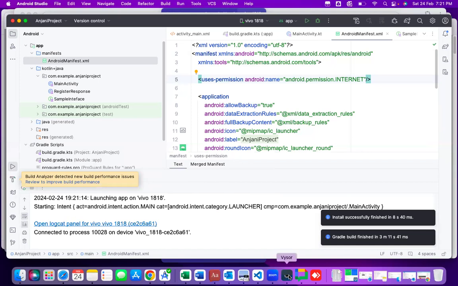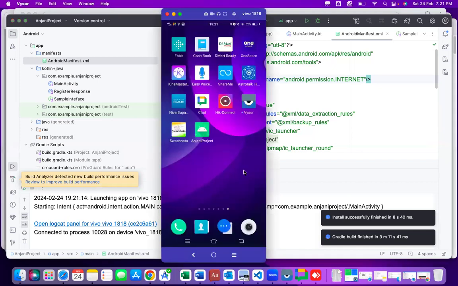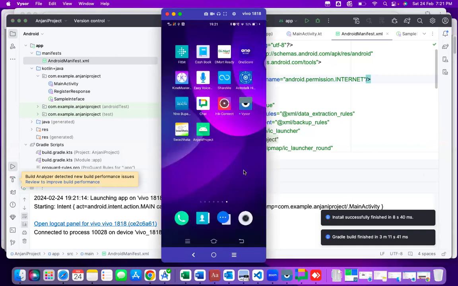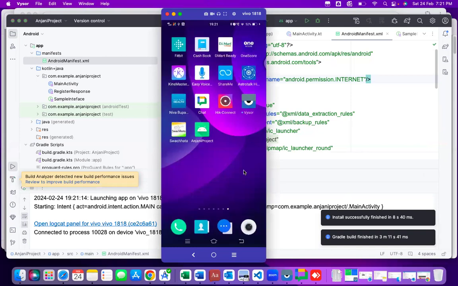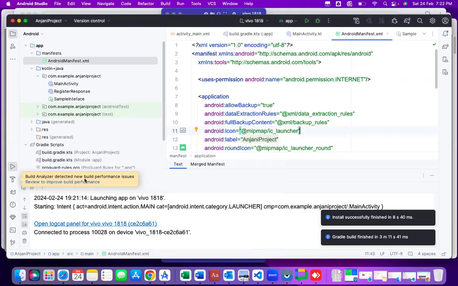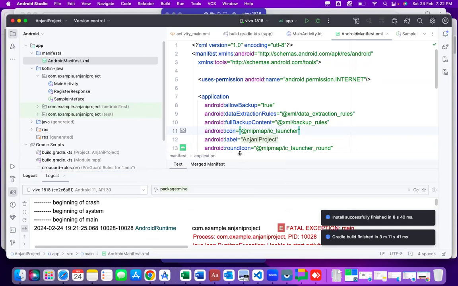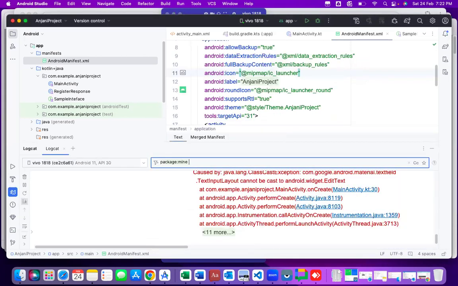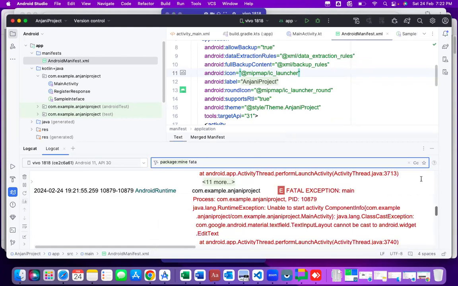It is launching, I'm just opening the emulator. Okay, it crashed. Just a minute, there is some issue, it is crashing. Whenever any app crashes like this, we check the logcat, where the error will be. Here we search with the pattern exception, because the error always starts with the exception.